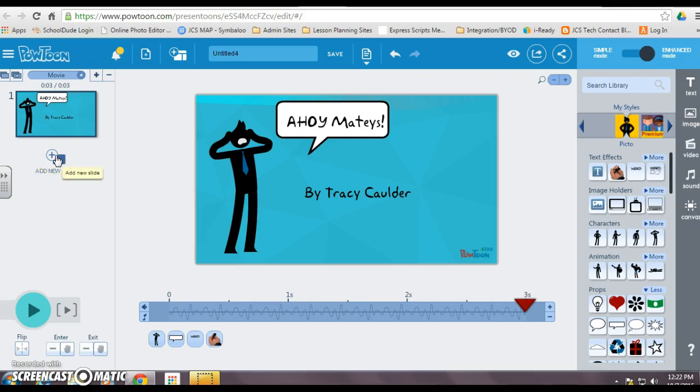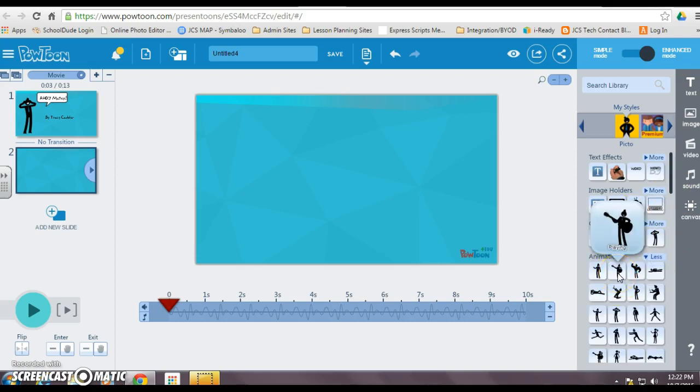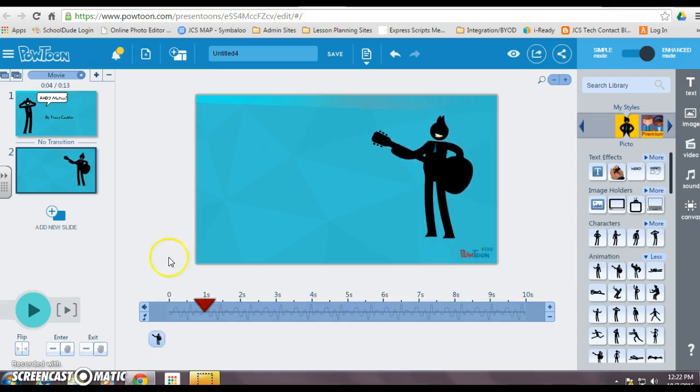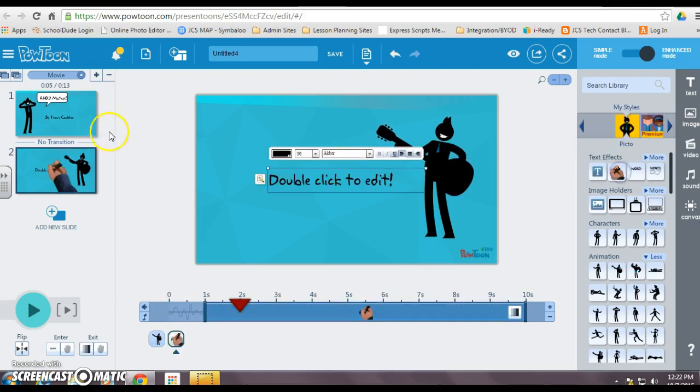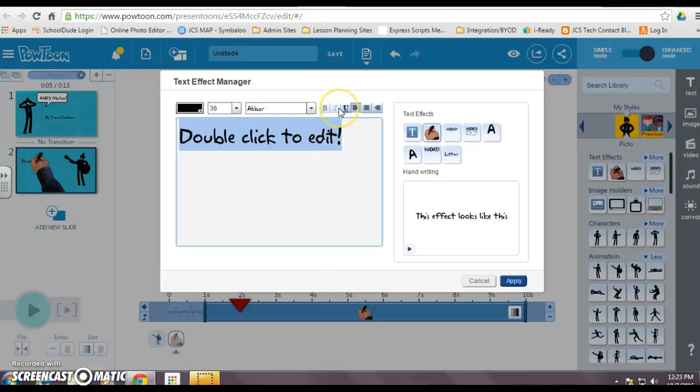So then if I'm ready to add my next slide, I could just add a new slide, and you see the music's already there. And I could continue adding characters, animations. Maybe I want to have him singing, and then I could put on here my text effect, and I like the hand. So I'm going to double click in here, and I'm going to put act safely.